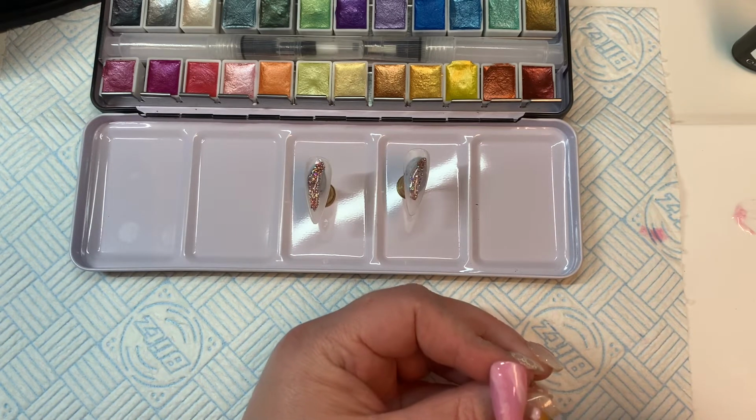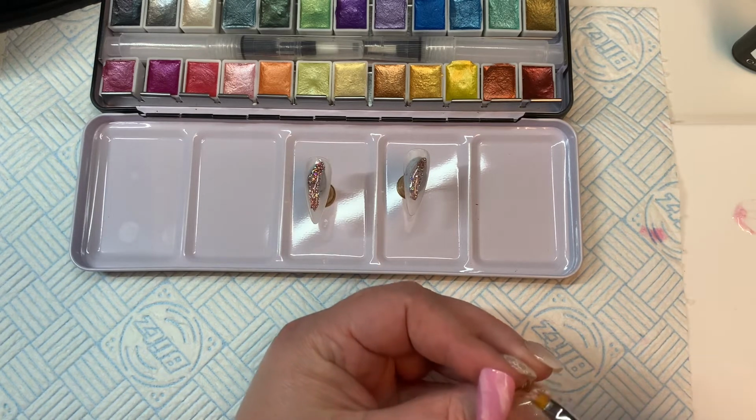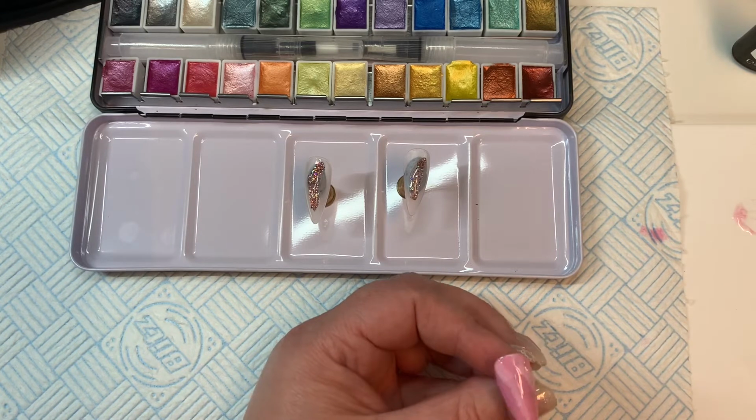I'm sorry I am slightly out of shot for some of this on the pink nails, but it is literally, I've just picked up the colour from the side and I'm just kind of floating it on top.